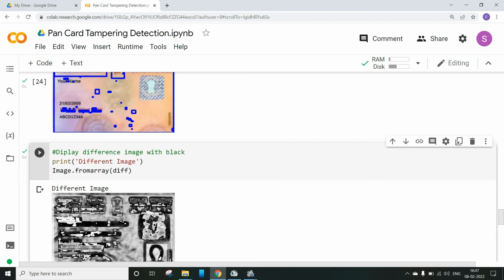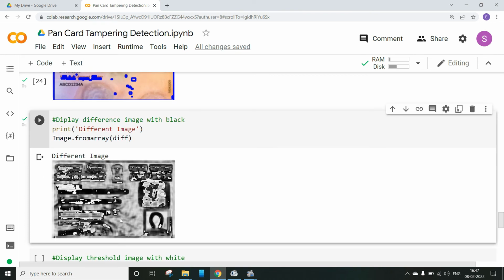These black portions only display the difference between both the images, as we have already calculated the difference, and that difference is used here in the difference image, and the difference is shown in black. The black portion, as you can see here, shows the difference between the original image and the tampered image. Similarly, we can find out the threshold in white.